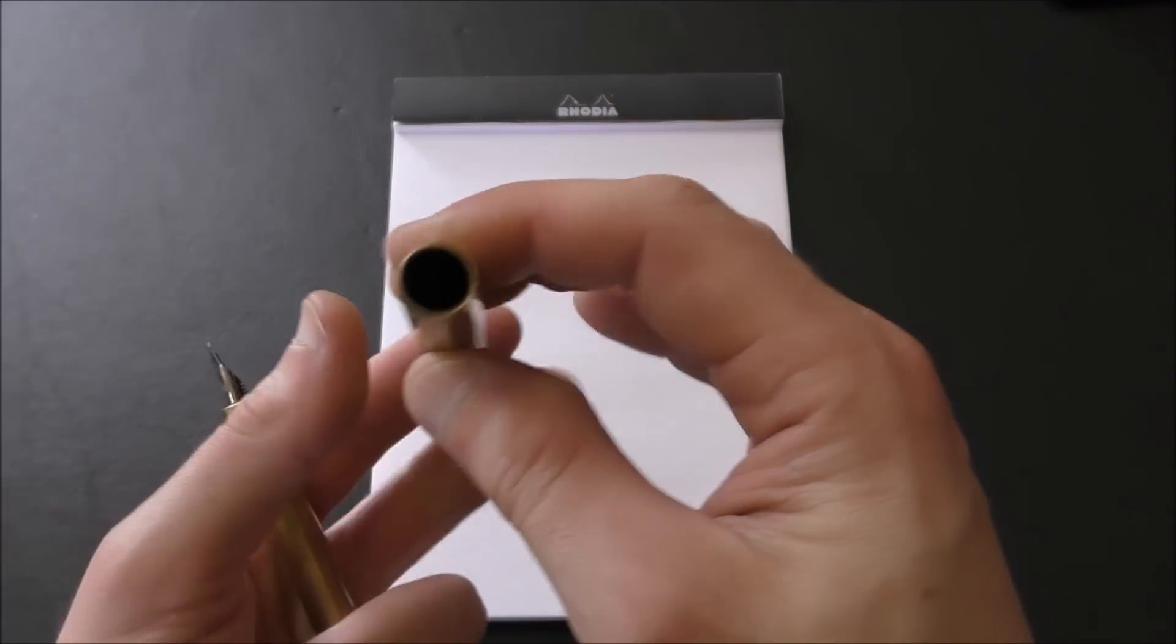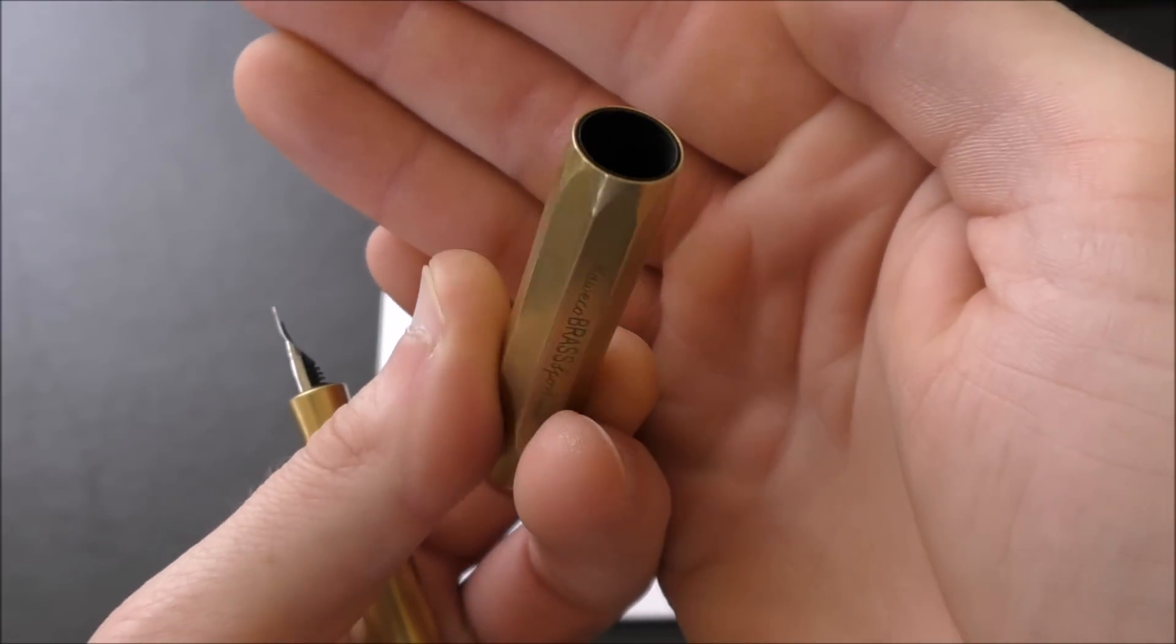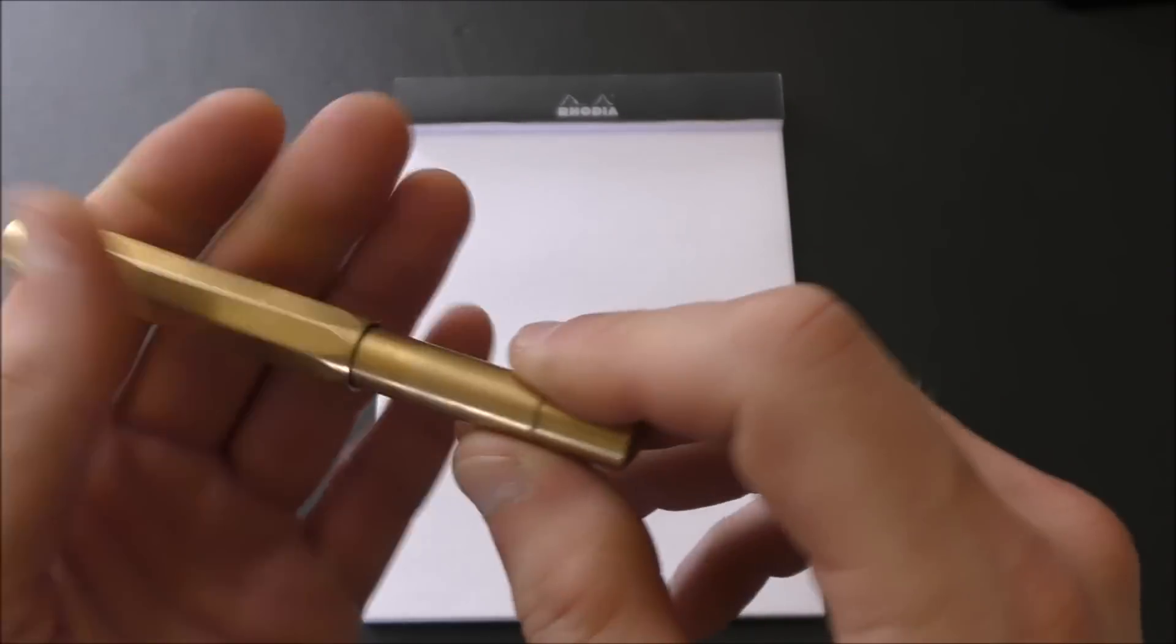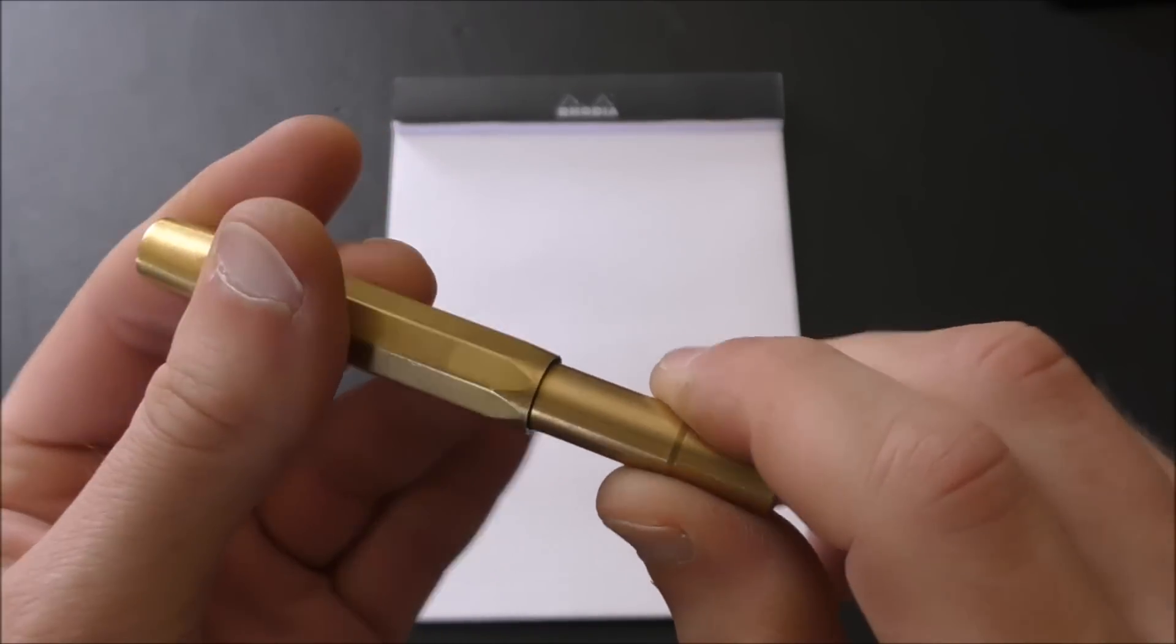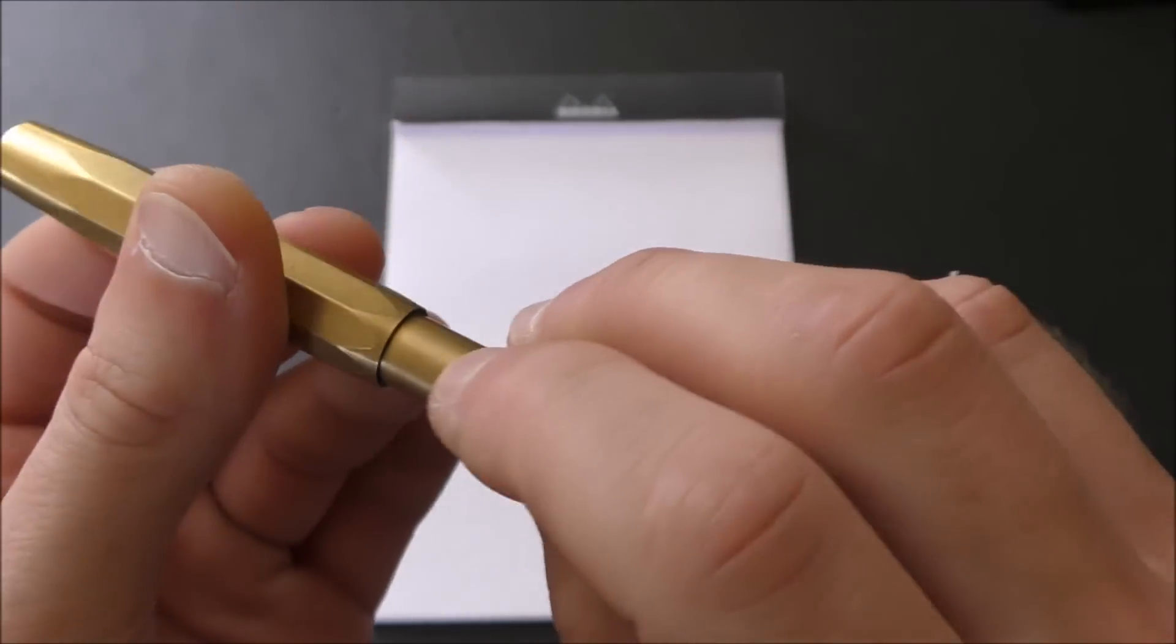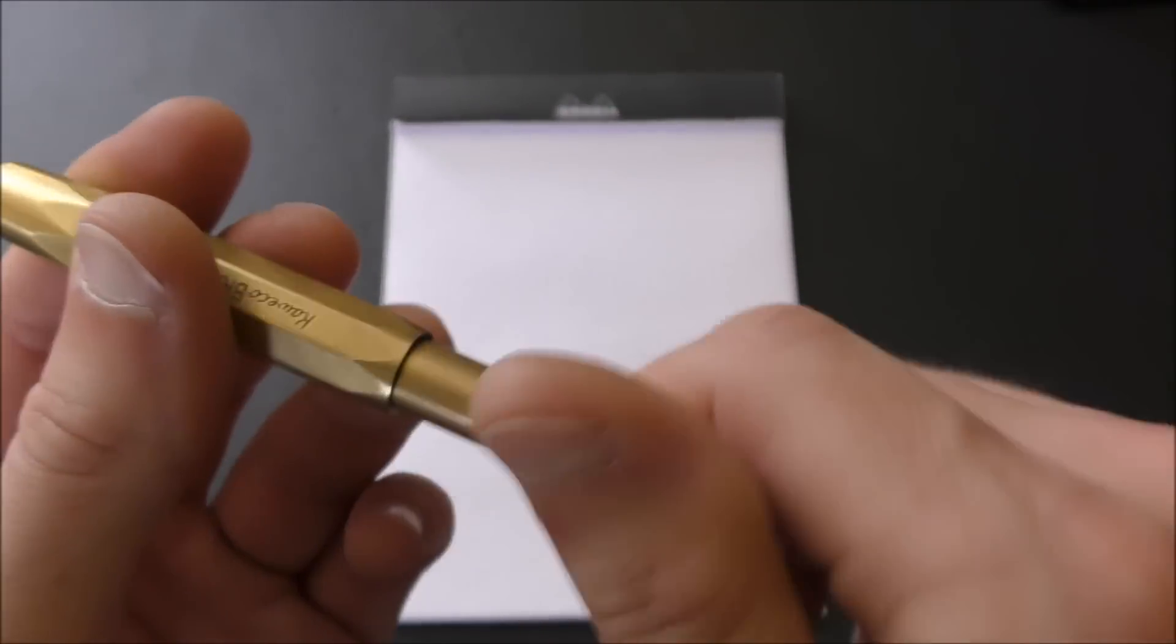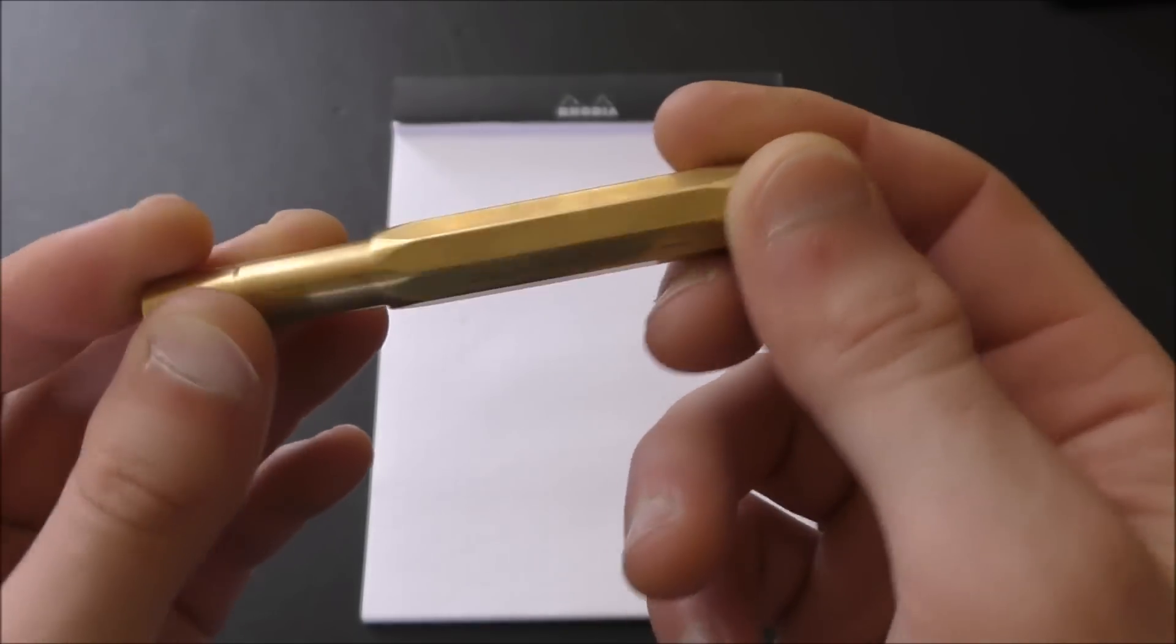One thing I want to mention is the threads in here. I'm not sure if you'll be able to tell, but the cap actually has a little bit of a plastic sheathing inside. And so when you put this on, you're not clanging around brass to brass. Obviously the threads here are brass, but you're actually screwing it into plastic threads. And it's a very tactile, pleasing sensation. I just enjoy screwing and unscrewing this cap. It only takes a couple turns, and it just works very well. And there's such a heft to the body and to the cap, it just feels like a very precisely machined, satisfying sensation.